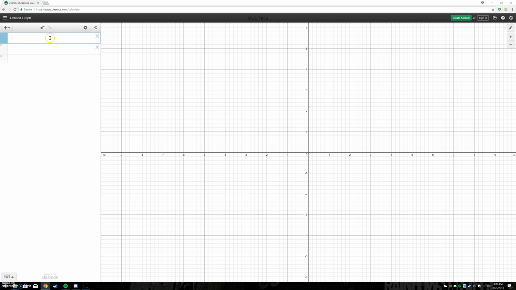So you can add expressions, which is what it starts you out with. And you can add notes, tables, folders, and images. The only ones you'll really be using are expressions and tables. So, expressions are like y equals 3x plus 5. And it graphs it for you, which is very helpful because it can be very hard to draw it out on paper.